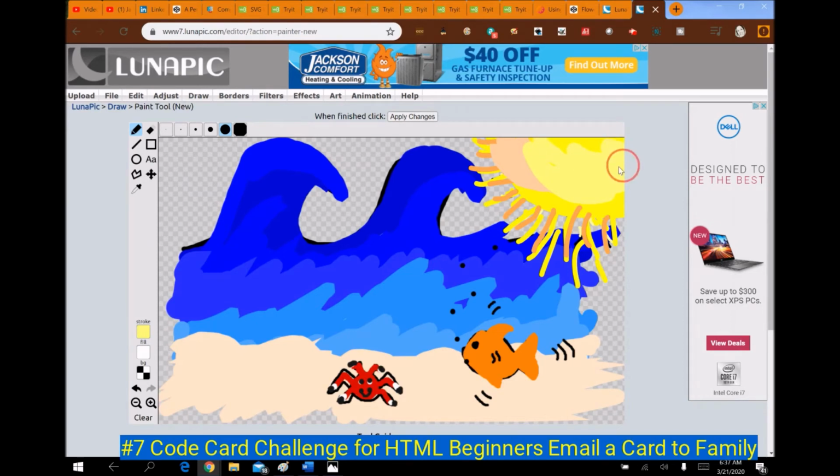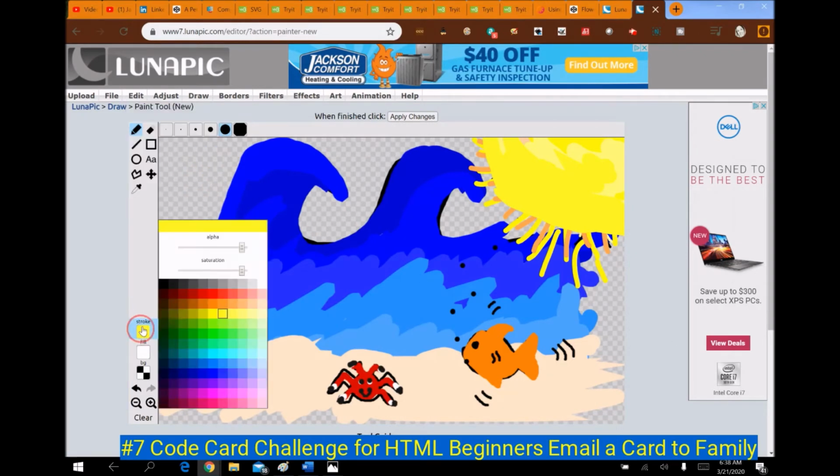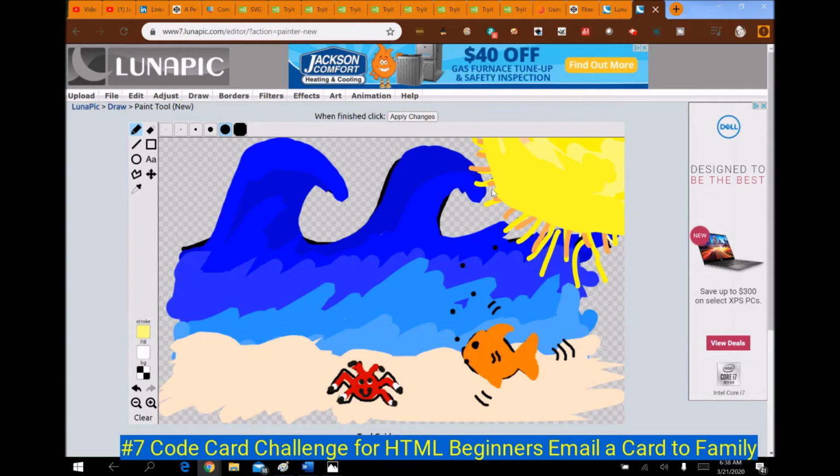So again, I'm doing this to try and get some depth to our sunshine. And I'm just coloring that over and over again to try and make it look really realistic, so it has some depth to it.